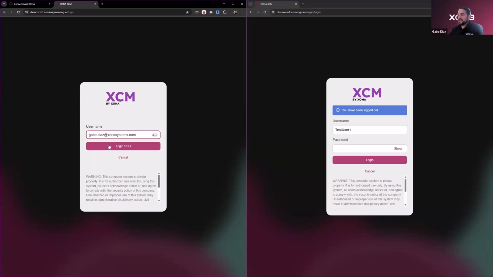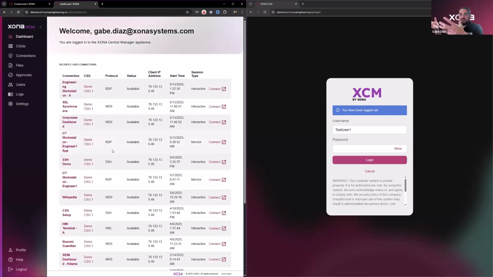So I'm going to log in leveraging my Entra ID account. Again, since I'm leveraging our single sign-on capabilities, my token for my 2MFA has already been cached into my browser because I log into Teams, because I'm logged into my email. It automatically validates that I am who I am. Now that can be customized, so you could change that if you want a user to be authenticated every single time they log into our platform, you could do that.